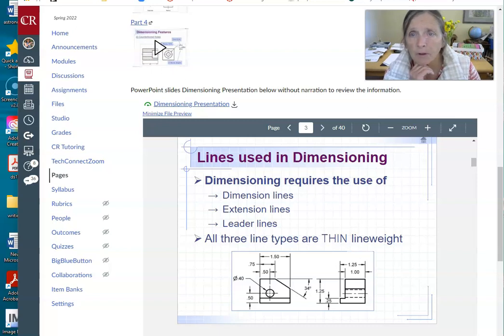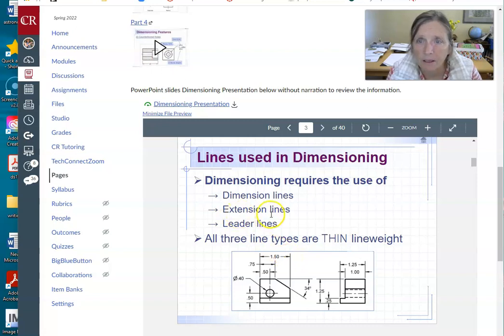Save time so you don't have to recreate styles over and over again. You share styles between drawings. But there are some basic line rules that you'll want to be sure you know for your tests, and that is that the dimension line is the line between the arrowheads that has the distance on it.